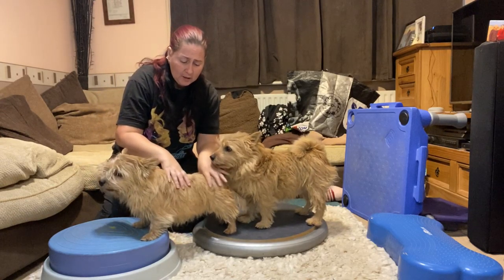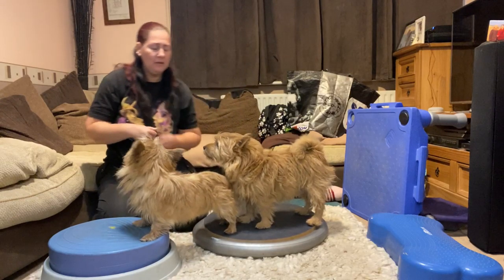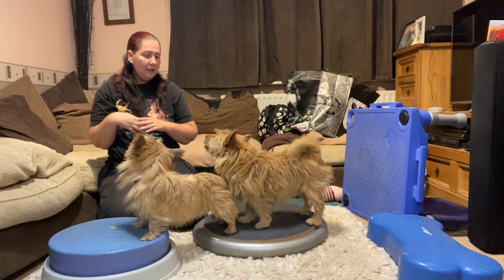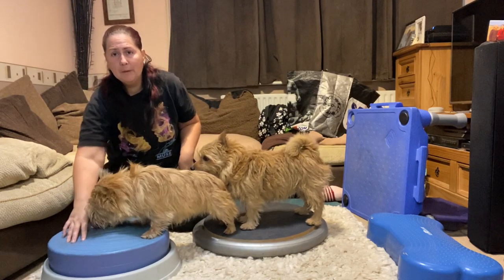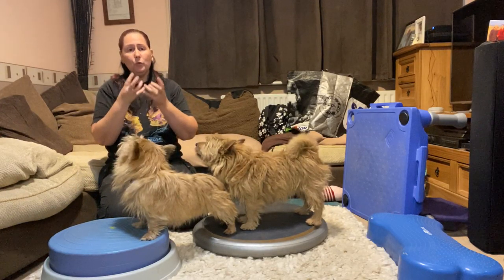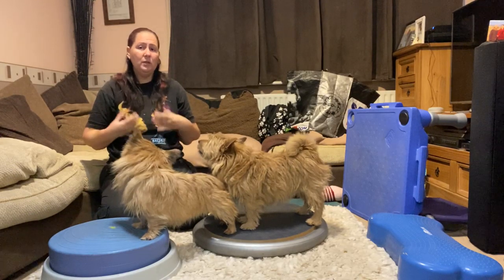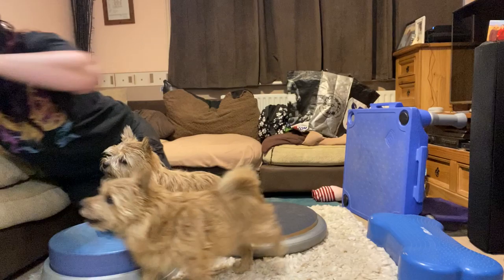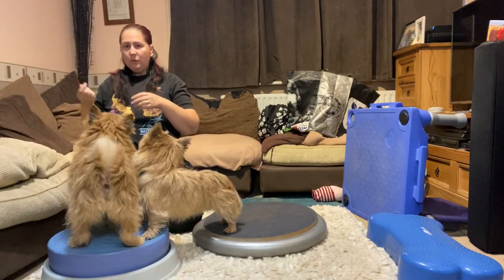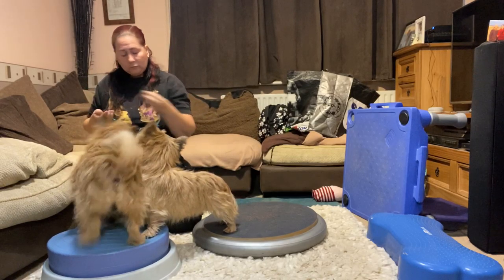We want hardly any movement forward at all — the treat goes almost straight up, slightly forward if he needs it just to get started, so that his back end basically just goes up: bum and legs just lift like that. That way he's working the thoracic and lumbar spine, the hips and the pelvis, and all down his back end. The reason I want to do it on solid rather than bouncy inflatable stuff is I want him working hard without overworking. Do around four to six down-to-stands.